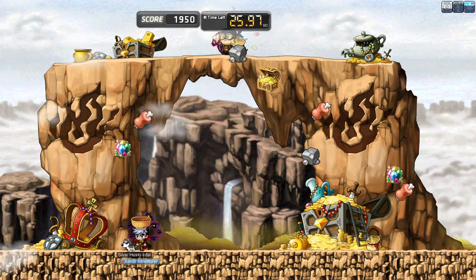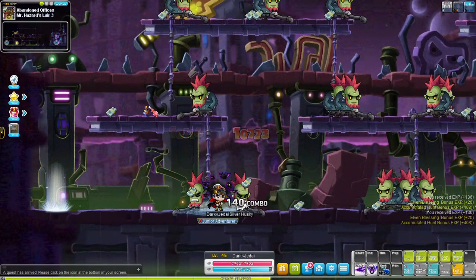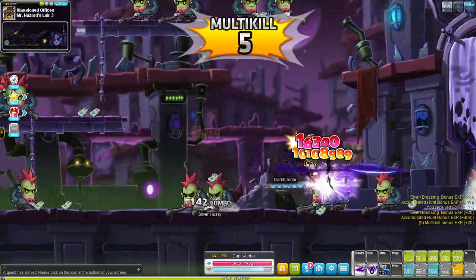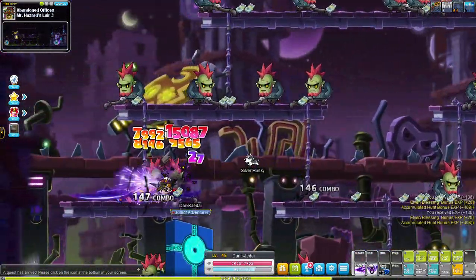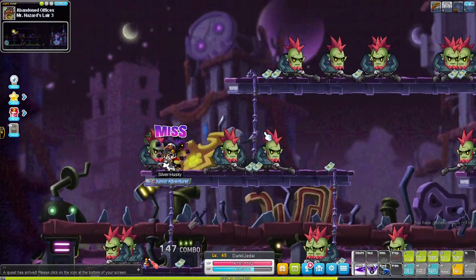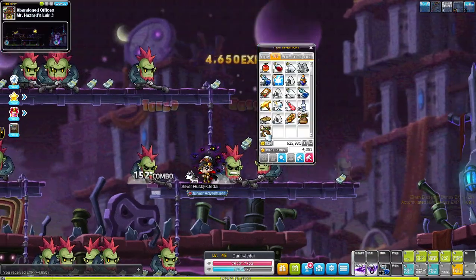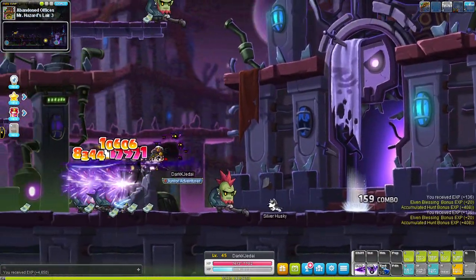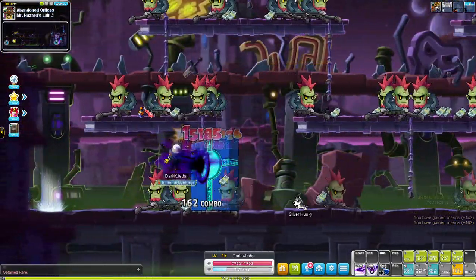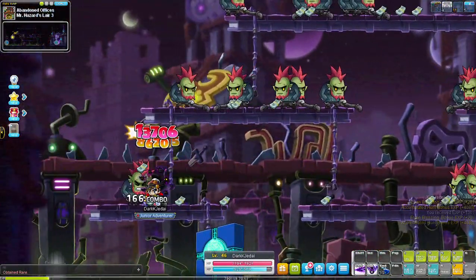Don't catch the rocks because I don't know. Oh, but it's okay, we got it. So that's basically it, and you get all these advanced hunter pouches when you do those dungeons, and they give you cubes, and those cubes actually can get you your weapon. So, you know.